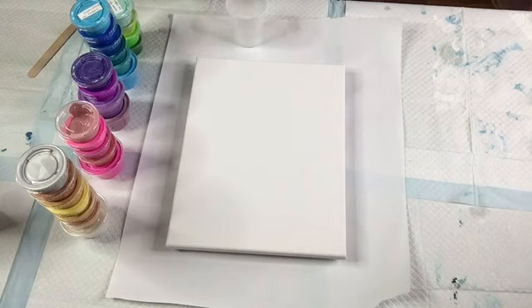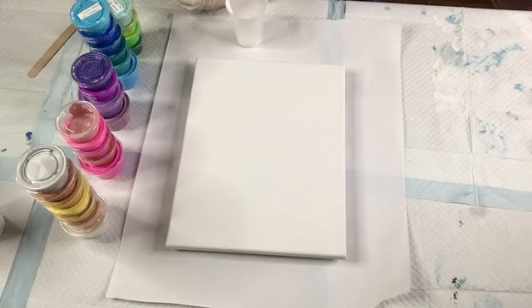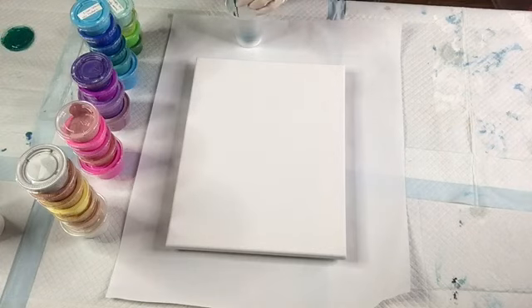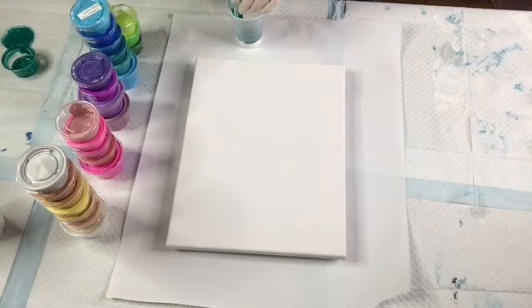I think I'll start out with the greens and work my way up to the metallics and stuff like that. I'm gonna put a little bit of white on the bottom just to give myself something to start with. Some of these are labeled, some of them are not. I figured why not get rid of all these little paints that aren't enough to really do a painting with - might as well just pour them all together. I don't know if I'm gonna get mud and I don't care, we are just gonna go for it.